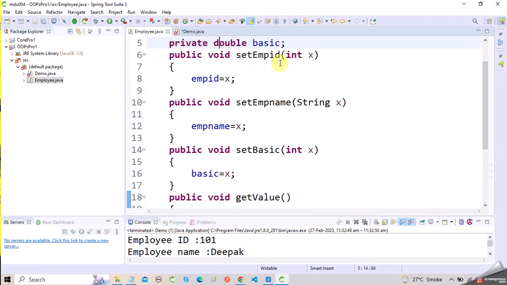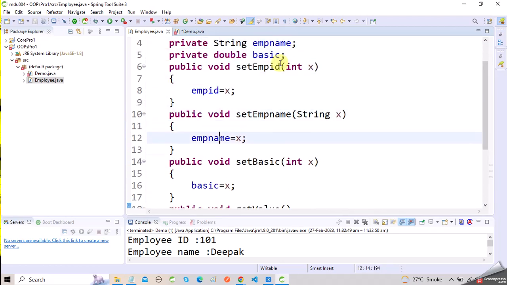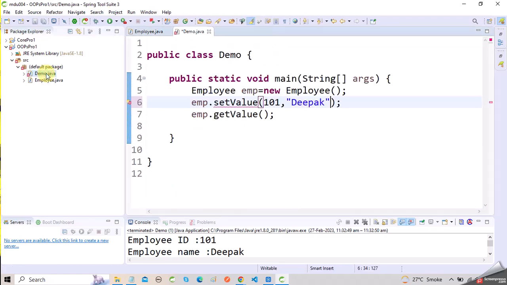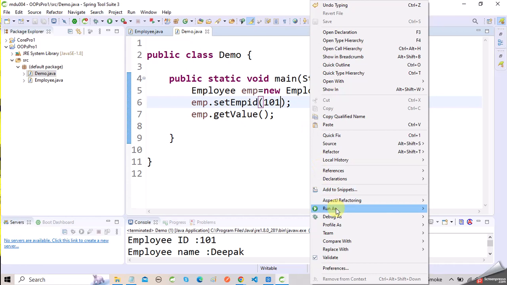So we can call all properties separately. Suppose we want to set only the value of employee ID, so we will call only empid. Now we can execute this.